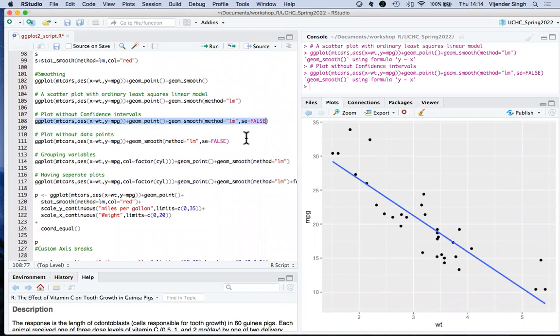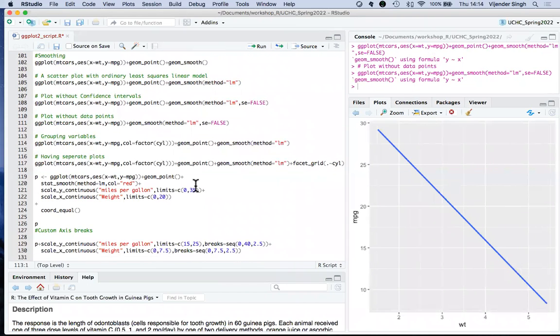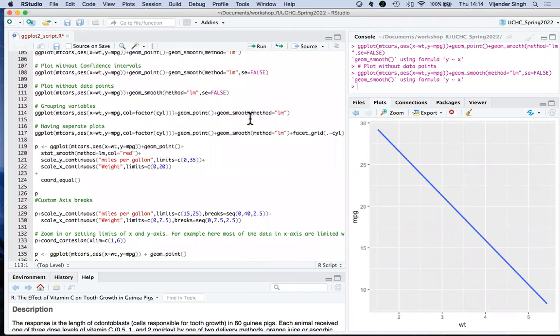Now, the next code, if you look at it, we are specifying the data layer, we are specifying the aesthetic layers, and then we don't have any geometry here. But what we are doing is geom smooth with method equals lm and no standard error. So what essentially is going to happen is, because there is no geometry there, it is not going to plot the points, but is going to just plot the line, because we haven't specified that we want a scatter plot. That's why it just puts the straight line through it. That was this one. So let's get back and have the scatter plot right now.